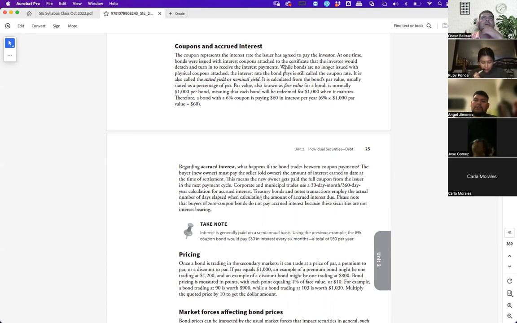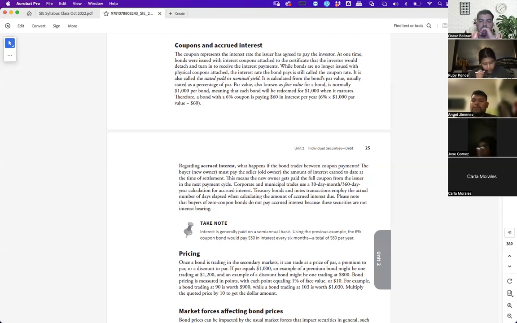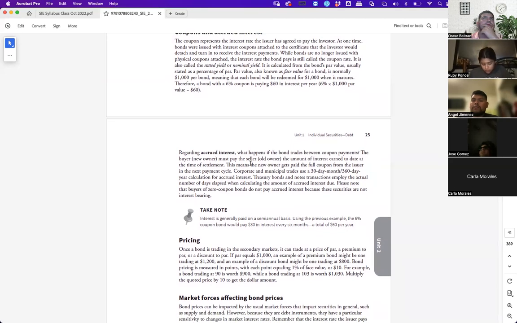Okay, let's skip that part. I mentioned that. So as far as terms, the coupon rate can also be called the stated yield or nominal yield. These right here have the same definition and are used interchangeably on the exam. Okay, so when in doubt, whenever you see these, don't get confused. They mean exactly the same thing.